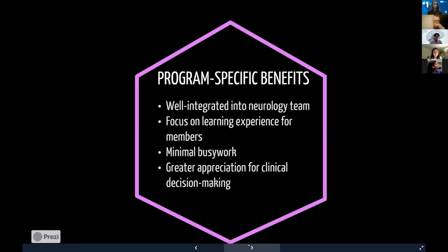In addition to that, this is really a learning experience for members. As will be emphasized later, we don't expect you to come into Student Stroke Team with a padded resume with all the clinical experience you can have. We really want members that are passionate about neurology and about stroke, and we make sure to facilitate an environment where you can learn as much as you can about clinical trials and stroke care in the ED.